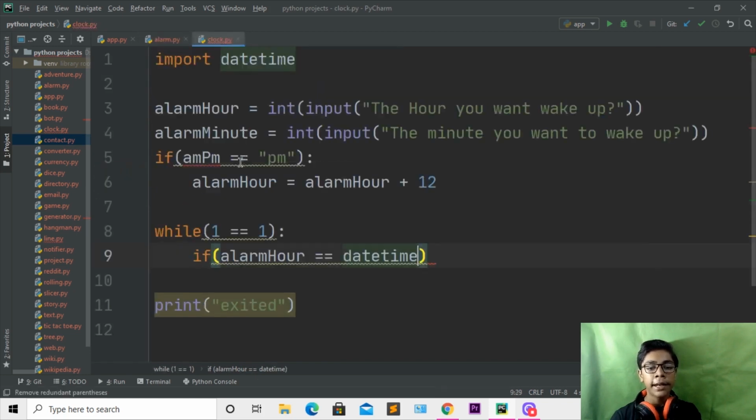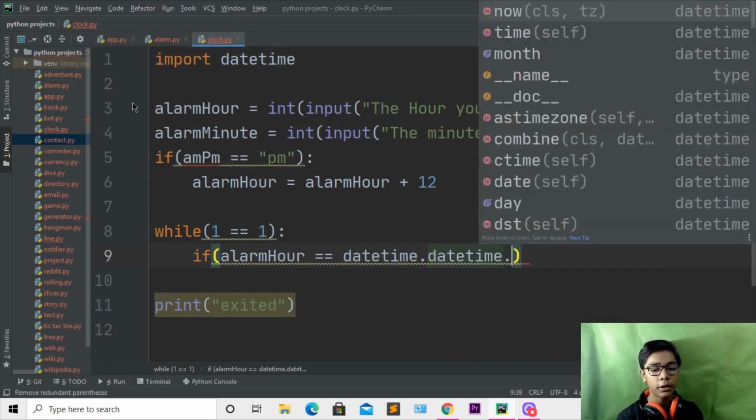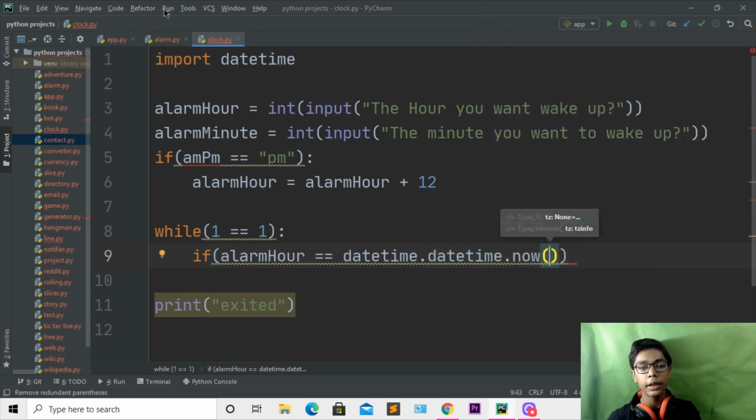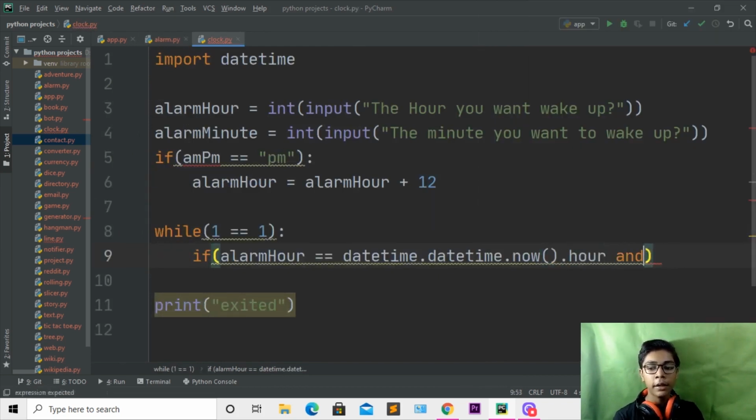Now I'll be writing dot date time hour. Okay, so here we have done that, so I'll be writing dot now. So create dot now, and here I'll be closing that by writing that. Go to here, and you can see till here we have defined. Now I will be coming forward and writing dot hour end. So here we have done that.